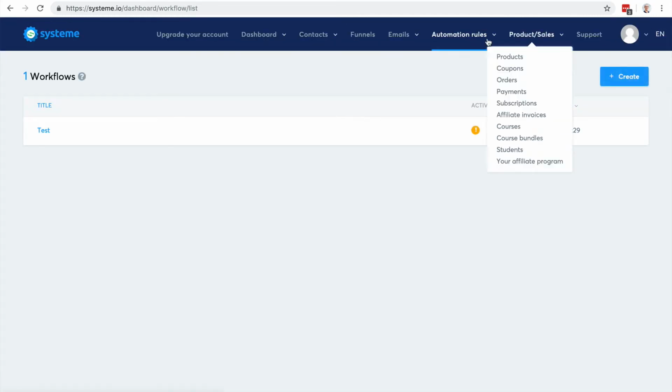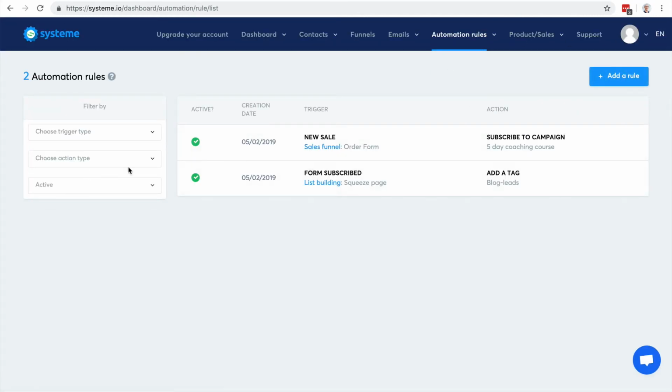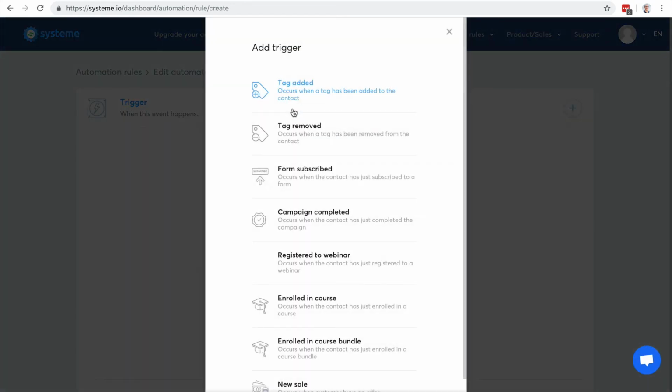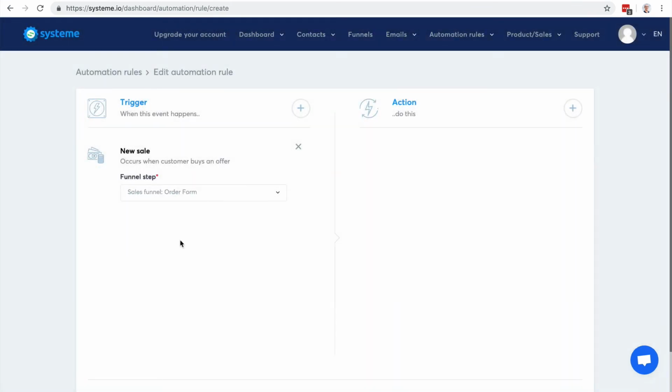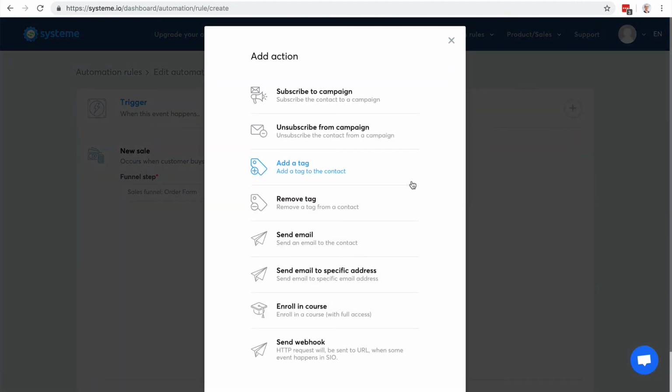Something that is really nice that I didn't mention inside of the automation rules is that you can call webhooks. So let's say that a new sale was made. So webhooks, it's a little bit technical, but it's very powerful. That's the ability to actually send an HTTP request to another application. So basically, it's going to allow you to communicate with another application. And a very famous application is Zapier. So you can actually send a webhook to Zapier, and then you can use this information to integrate through Zapier to another application.